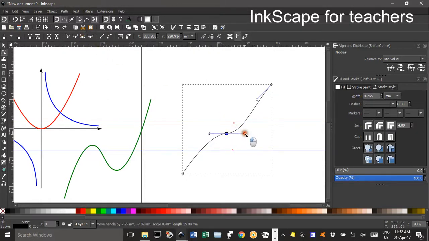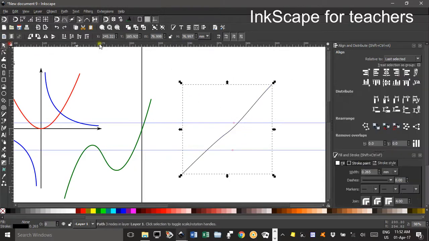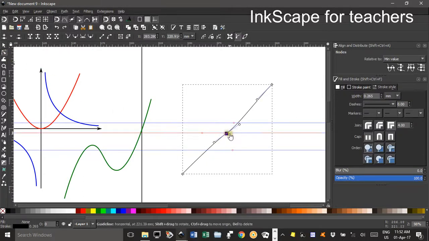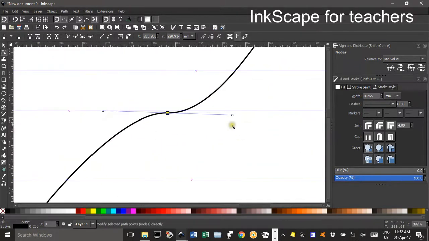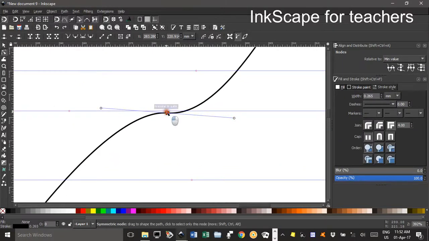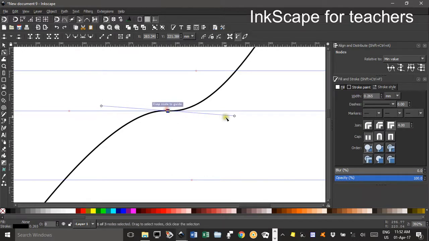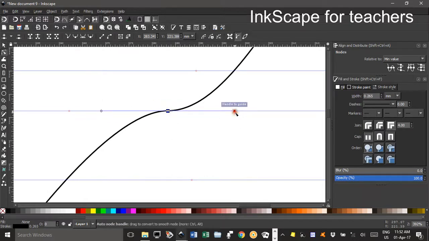Yep, then I can drag down. Or I'll just leave it a bit off and drag a guide down. You might want a point of inflection at that level there. Back to the node tool, click on it, and then I can snap that one to the guide. Now it should be symmetric. Oh, the point's not on the guide, that's why. I bring the point up, snap to the guide, then bring the gradient up, snap to the guide.